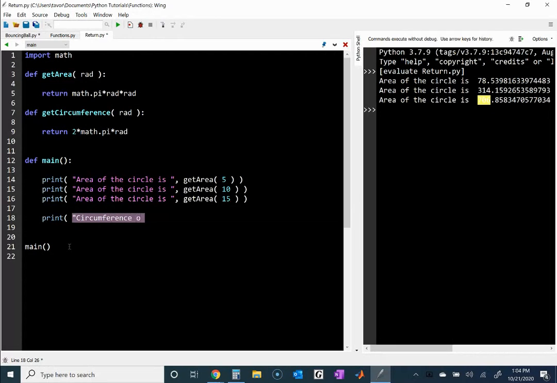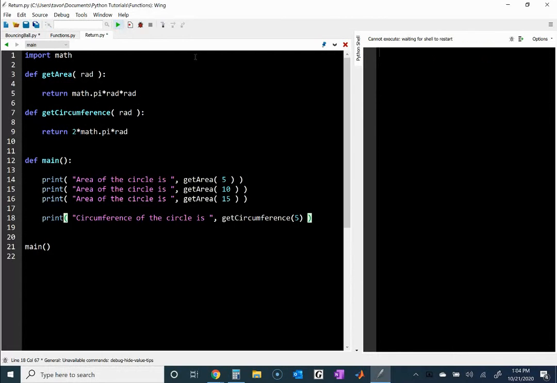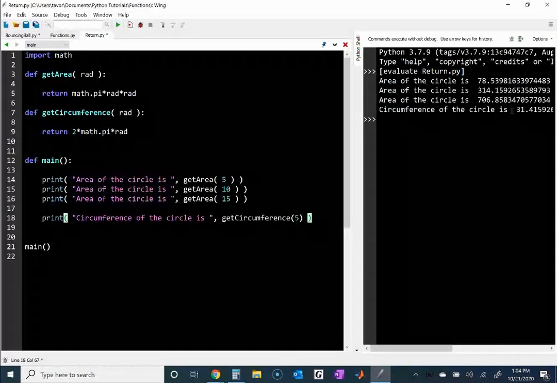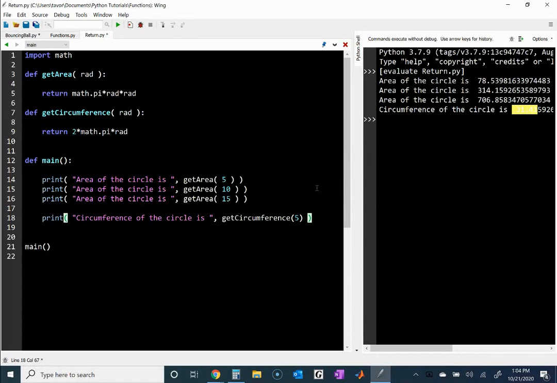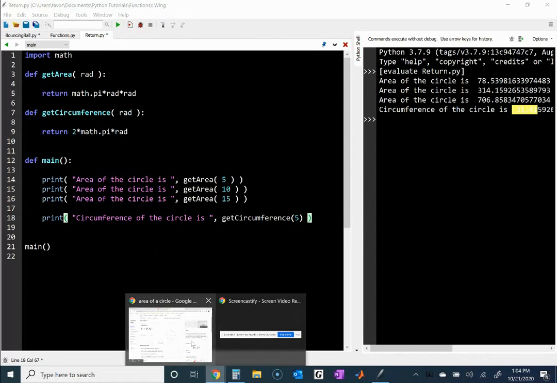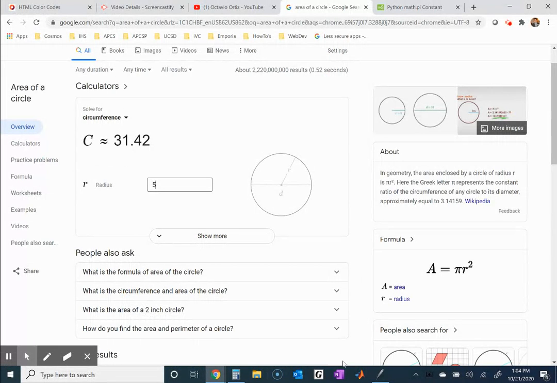Circumference of the circle is, and then we'll say get circumference, and I'll send it a 5 for now. And if I run this, notice that it gives me the circumference is 31.41, which is correct. That's what I had in the calculator here that I pulled up from the internet.